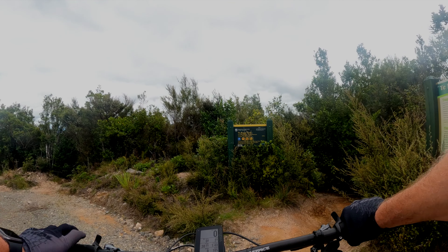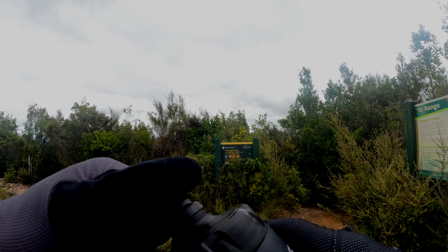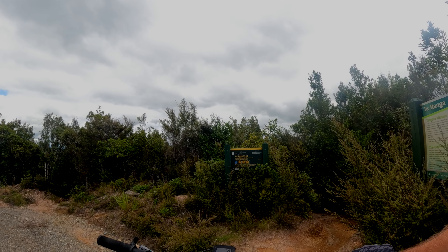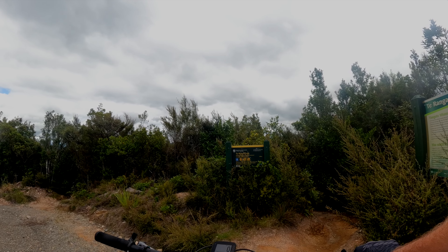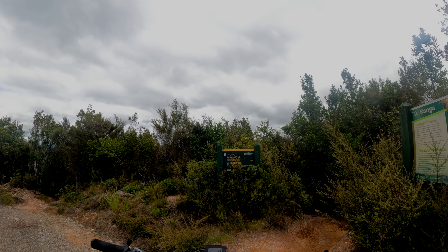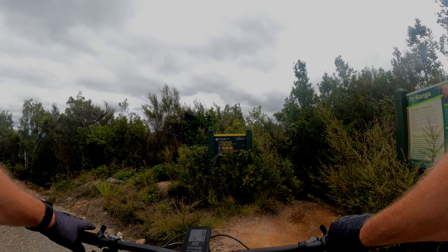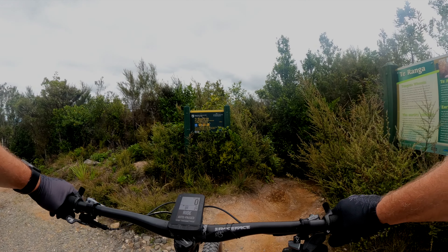Downhill mountain bike trail only, grade four — so it's only about 100 meters or so from the top. Apparently you have to go pretty steady on the way down; it's not like a flowy trail, you have to plot your way through it and there's quite a few lines. I did have a look on Trail Forks and someone rode it the other day and said it was quite overgrown. Let's have a look.